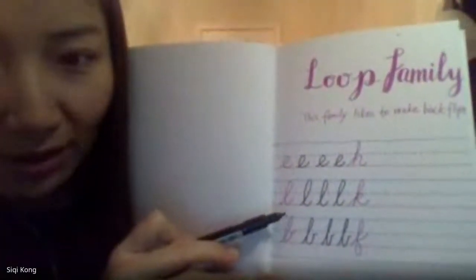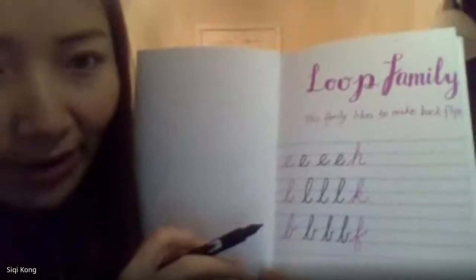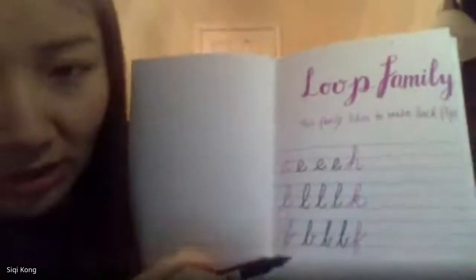Are you guys done? Okay, can you show me, please? Okay, I do see that you guys might need a couple more practice. Make sure your letter B is touching the blue sky, because Becky is really good at jumping. It jumps very high. So try a couple more. Make sure it touches the sky. Thank you. Much better. So much better.